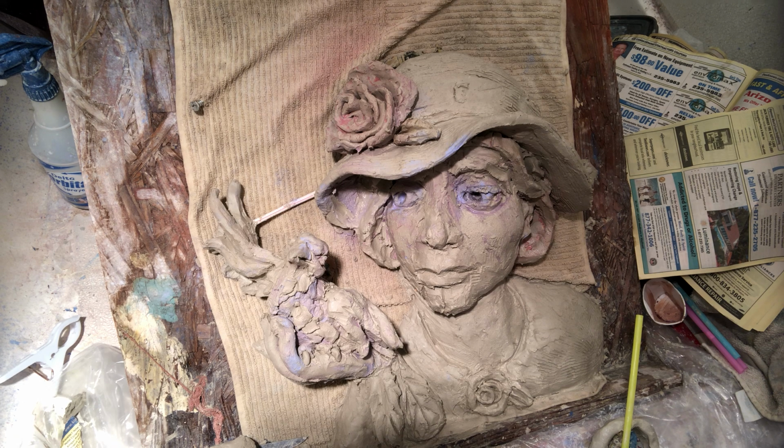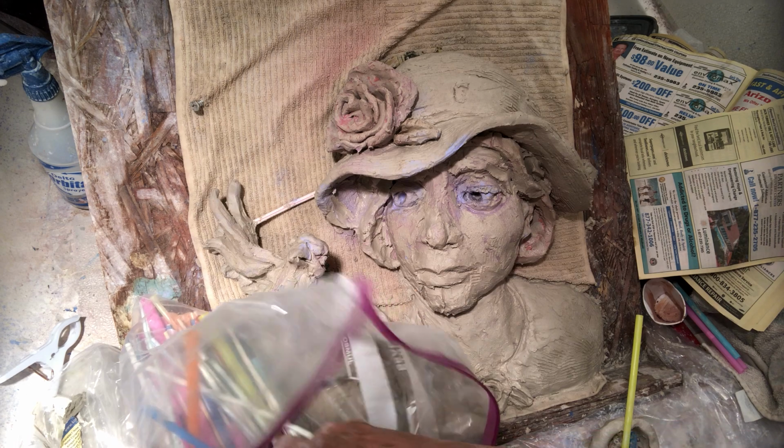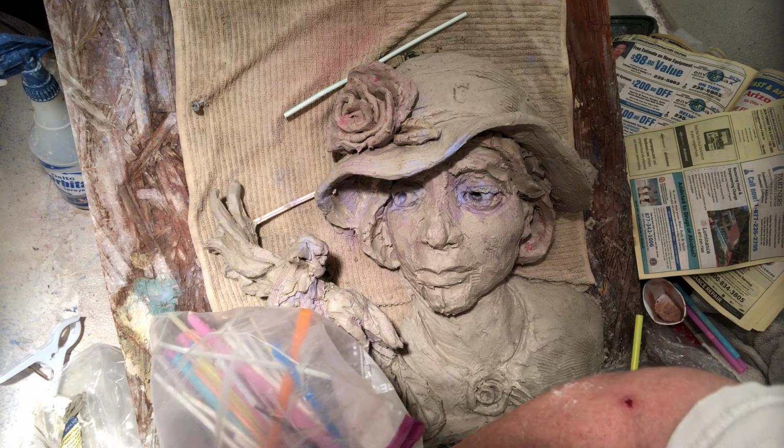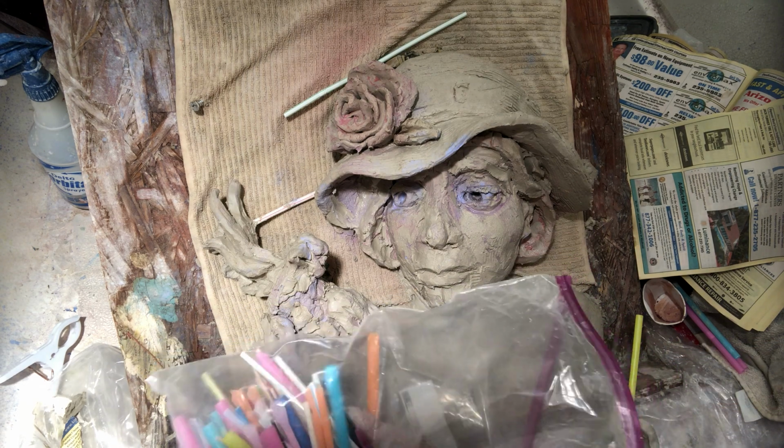Okay, I found a bag of straws. All different size straws. See? Yep, all different size. So I want it a little skinnier because I don't want this bird to be too big. That's a little skinnier. And then there's a kind, I don't know if there's one in here, that you can get. Let's see if I got one in here.